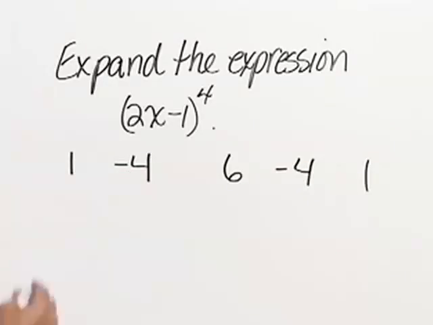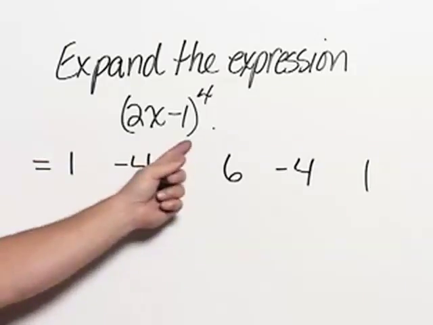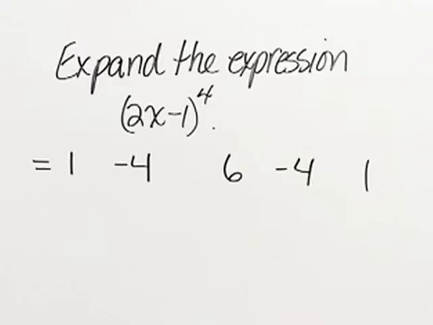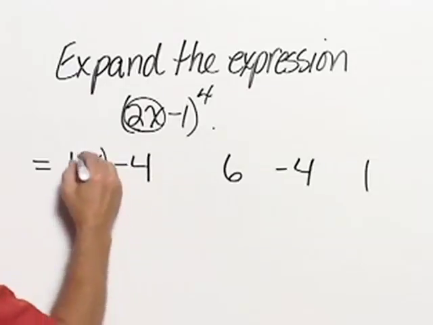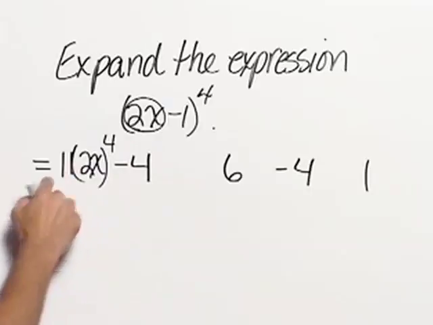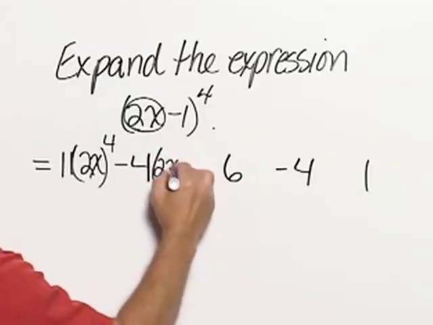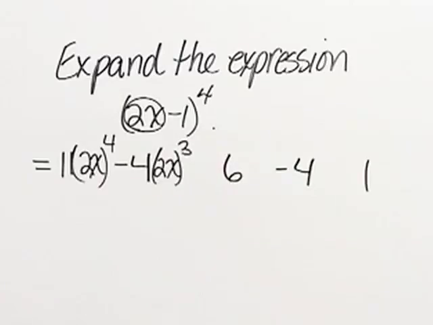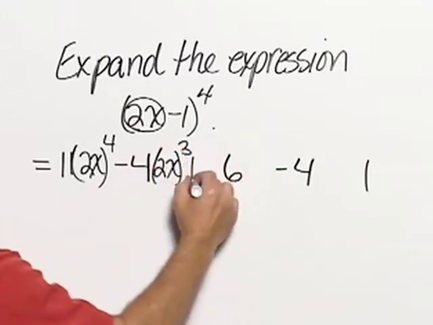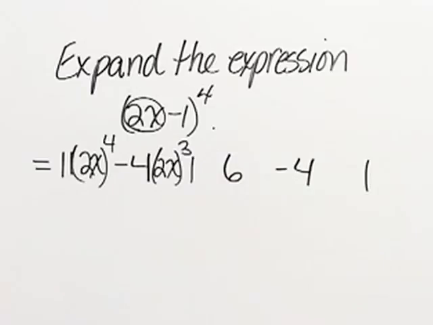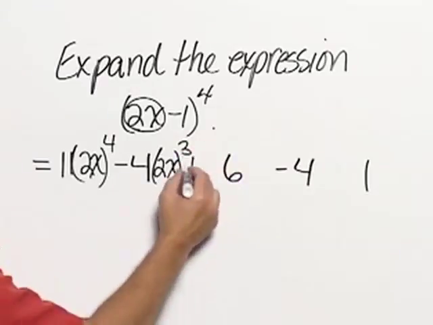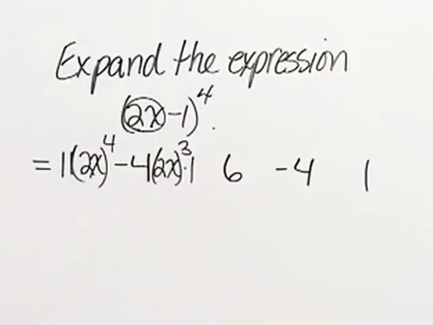Now that gives us the coefficients of when we expand this. Remember now that our x value is really 2x. And so what we have is 2x raised to the fourth times that coefficient of 1. Minus the 4, which is the first part of the coefficient, and then it would be 2x cubed. Then we would have 1, and that would be raised to the power of simply 1, so I won't write that, and that comes from this term.